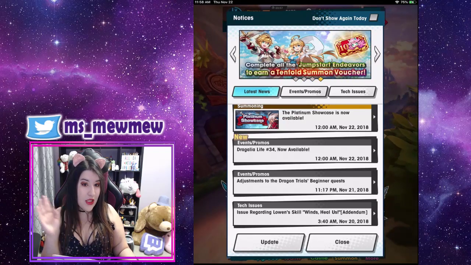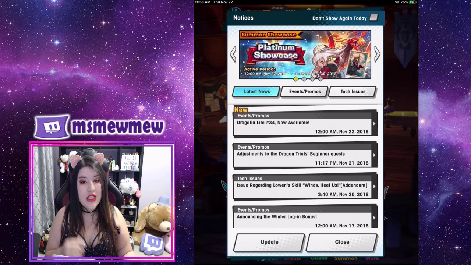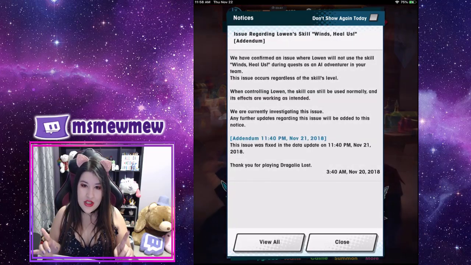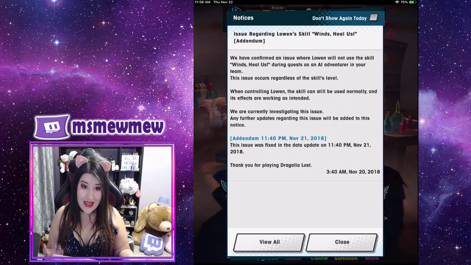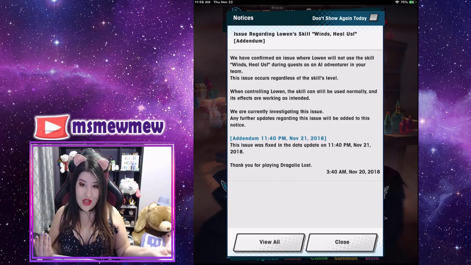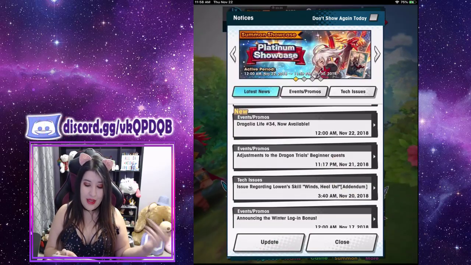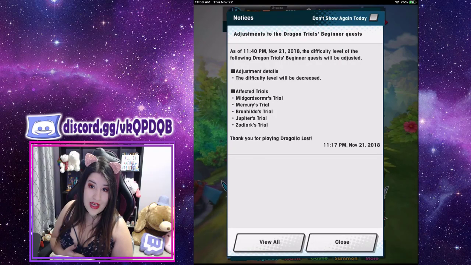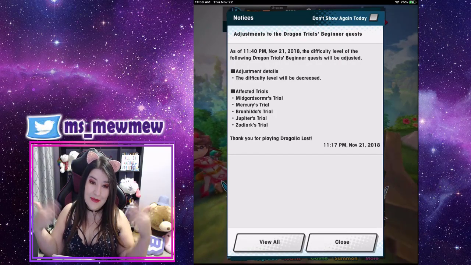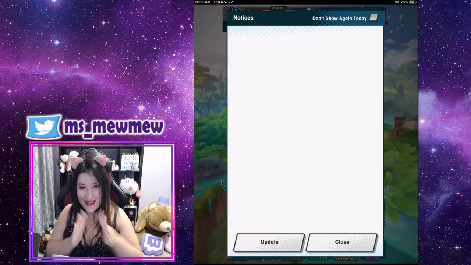But first, I just want to touch on the fact that there are some tech issues that they're looking into, such as a low level skill Wind Healeth not working as it should be when used by the AI. So they're looking into this, and they actually fixed that on the 21st. Anyways, then we have the beginner's trials for dragons. The difficulty of the beginner level of these has been decreased, so if you're on that level, you could do it.